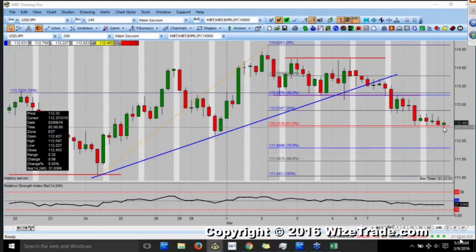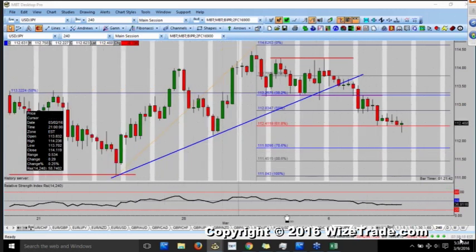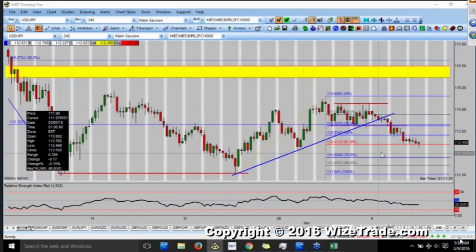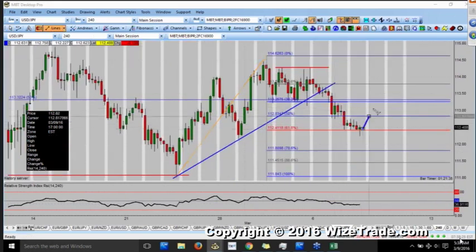All right, here's the dollar yen. Hey, surprisingly, it has a little bit of a hammer here. But like I said, I don't really care. The S&P is weak, or is starting to weaken here. And if it starts to weaken, the dollar yen is just going to pull back. All right, now what is important today is this resistance. If we get a rally, just so you guys know, I just shorted some dollar yen.